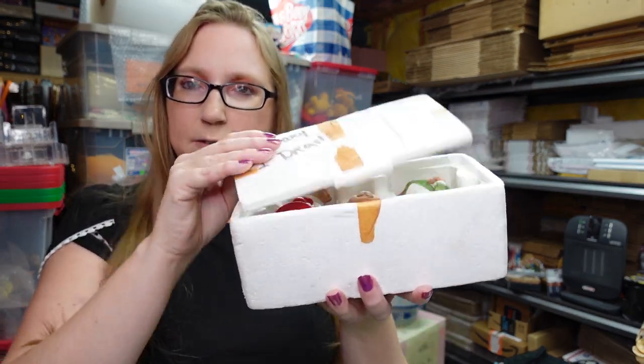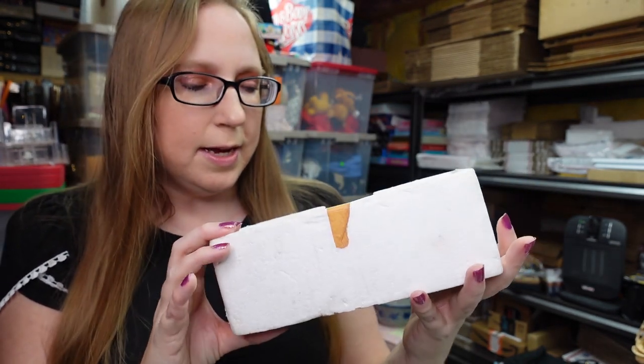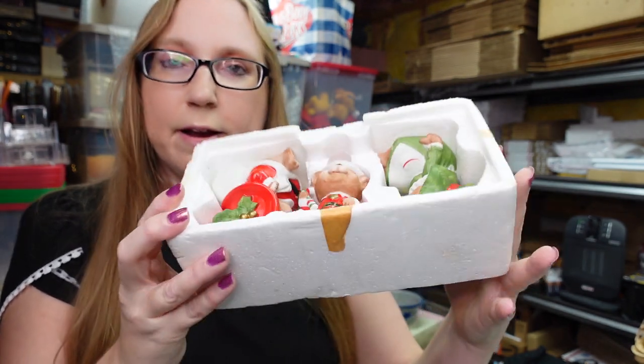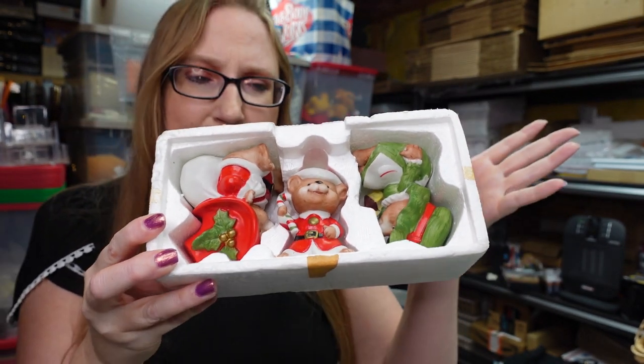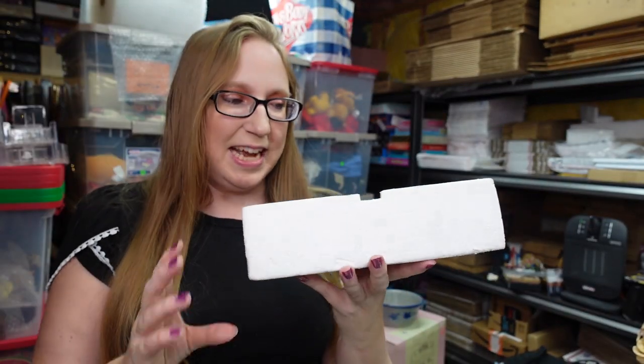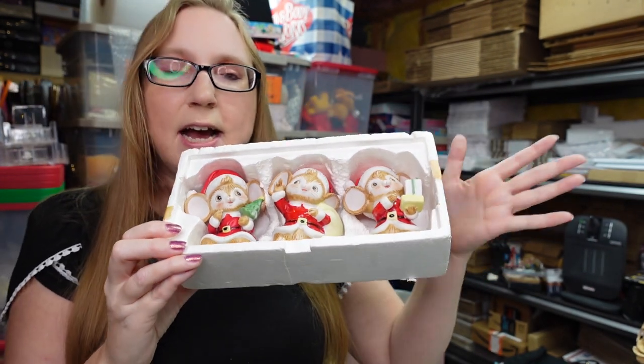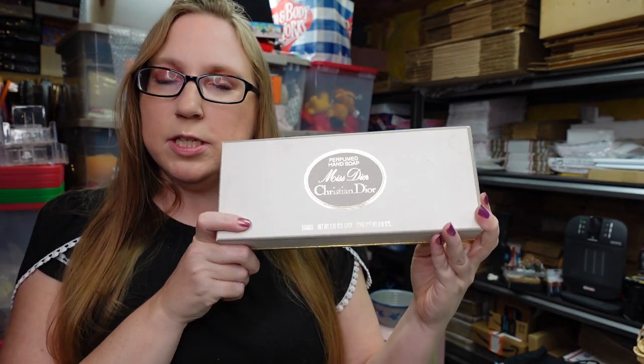These next items also came from an auction, again in a box lot of stuff. They're still in their little styrofoam, but these are little Home Co Christmas bears — a mama bear, a papa bear, and a little baby bear. They're in really nice condition, like new. I have these listed for a buy it now of $19.99. Also in that box was another set — these ones are probably my favorite: the little Christmas mice set, also a buy it now for $19.99.